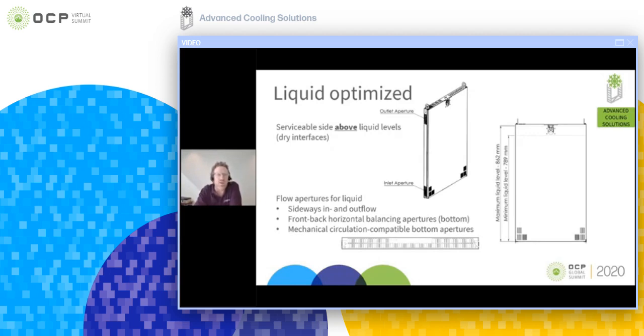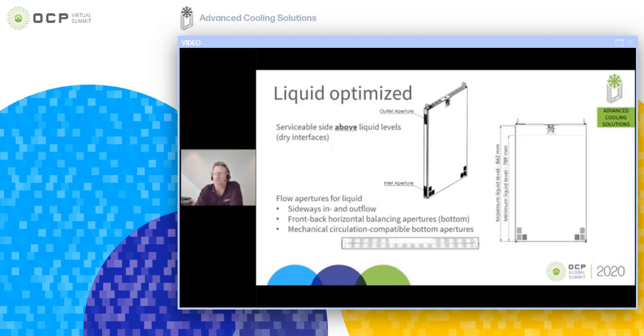With liquid cooling, with immersion cooling, a dielectric liquid needs to enter the chassis. There are flow apertures present in the chassis on the sides and on the front and the rear side, at least in the bottom. In the top side, there are outflow apertures on the sides of the chassis.